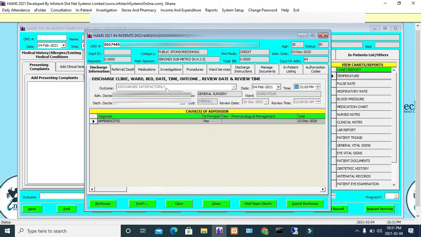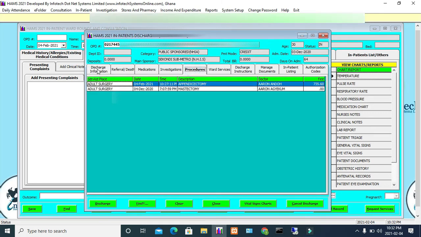Now the outcome is here. Anytime the nurses are discharging, they should make sure that something is displayed here in the outcome. This place is filled. If this place is blank, that means the doctor hasn't discharged the patient. Also check the procedure.